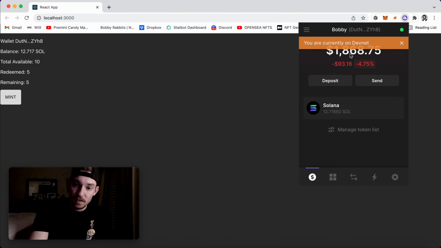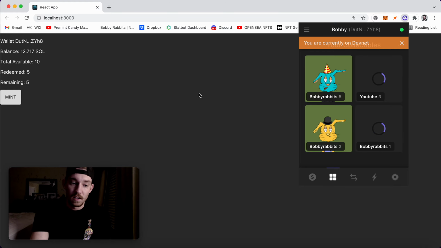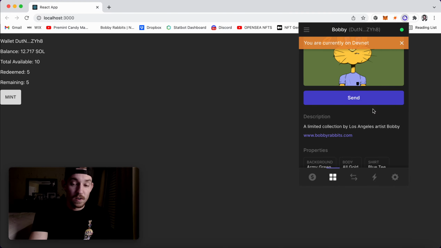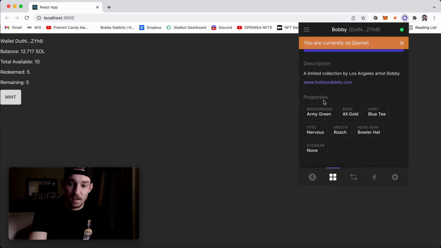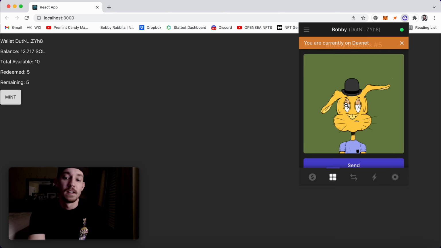The cool thing is, once you do that, you can go to your crypto wallet that you used to mint it, and here we go. These are some of the rabbits that I have previously minted. There's an app on the phone for Soulflare. There's going to be some properties here, saying what characteristics your rabbit has, our website, all that metadata is in there. It's like a digital gumball machine. You're just going to get a random rabbit. We're looking forward to it.